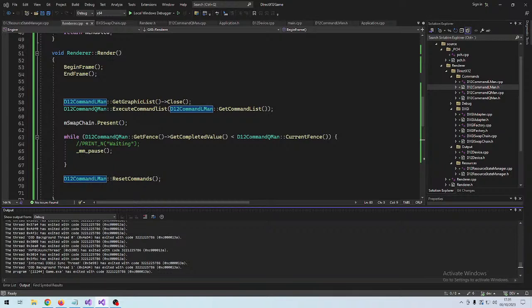It's a graphics command list. Let's see.